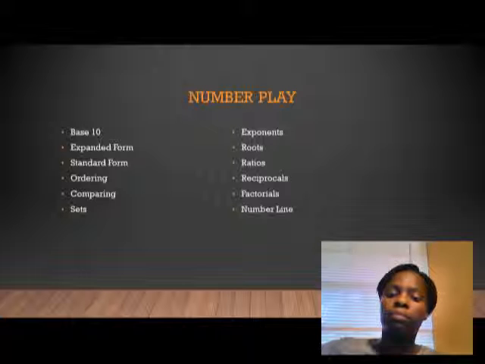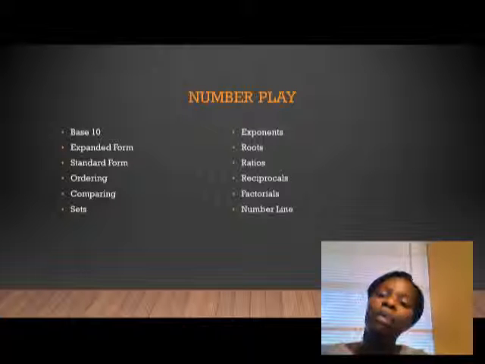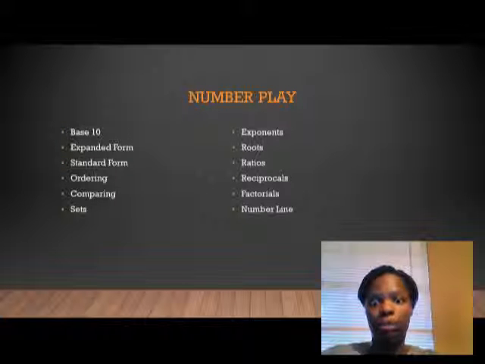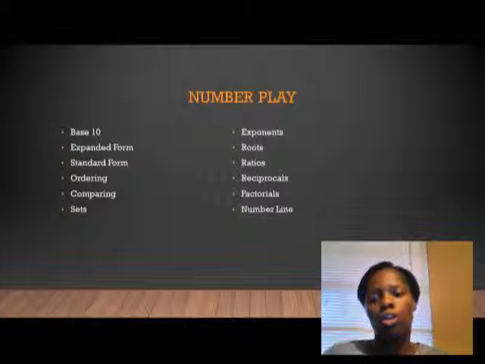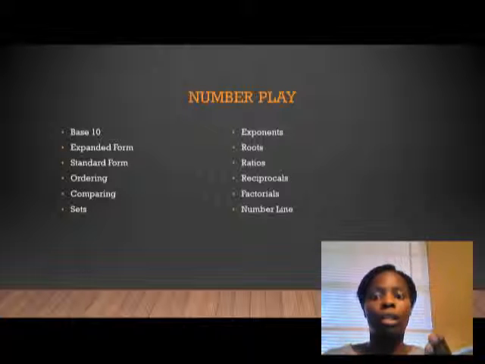So aside from the vocabulary that we're going to learn, then we're going to find out how to play with these things within the context of these big words. Okay, so we're going to really delve deep and play with those numbers, and we're really going to focus in on breaking down one number.